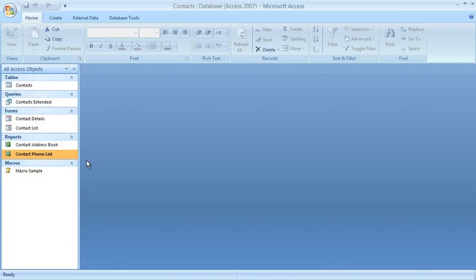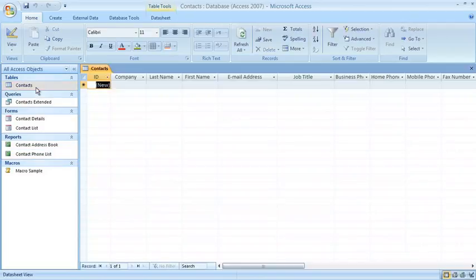In a relational database system, remember that all data is stored within tables. This sample database only has one table, so it's a very simple database, but it does provide a good list of all the contacts. I'm going to open that table in Datasheet view. This table has no records in it right now because it's a blank one. In a later lesson, we'll study some databases with a lot of information stored in many tables, and we'll have relationships defined between those tables.